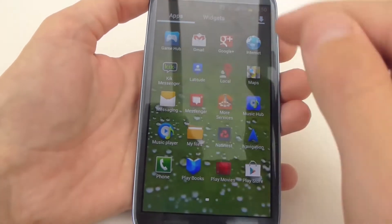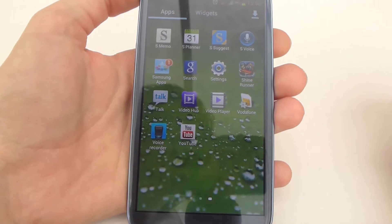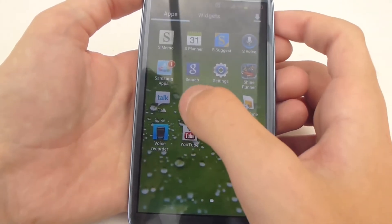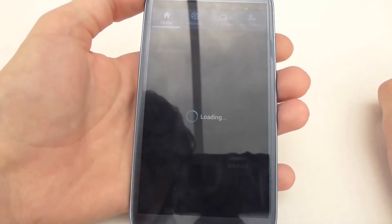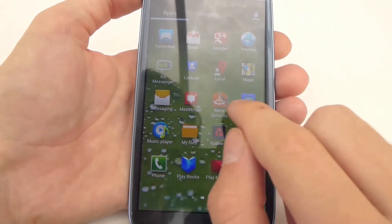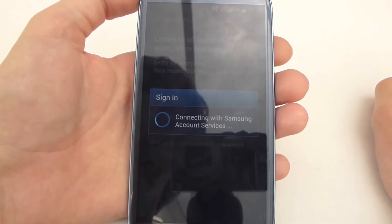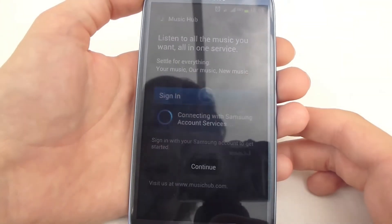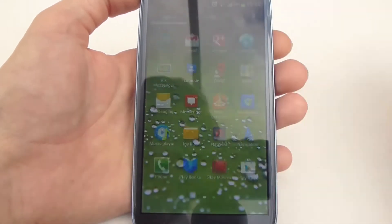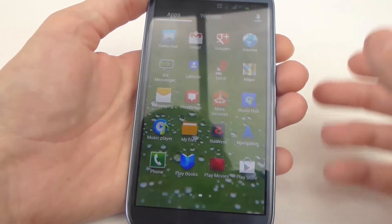However, with their game hub, music hub, and video hub I find that a bit confusing. The average consumer will get confused because you've got a video player and a video hub, and to the average person they sound like the same thing. Basically what the hubs are is ways to purchase different media — like purchasing TV programmes. It's a bit like iTunes or Spotify, you can listen to all the music you want for around £9.99 a month. But honestly, Spotify is probably going to be a better option and the Play Store beats the games hub too.